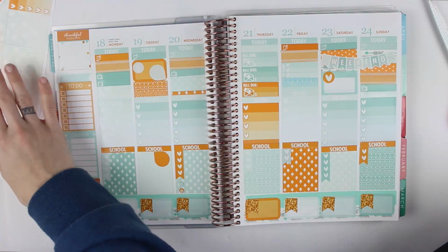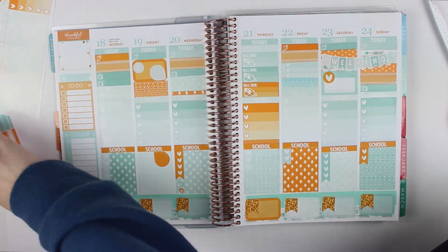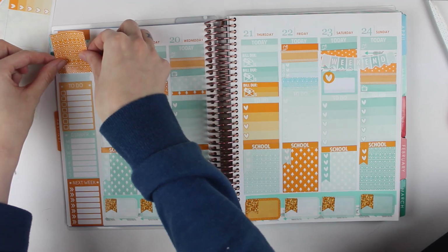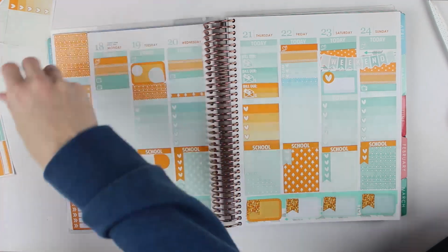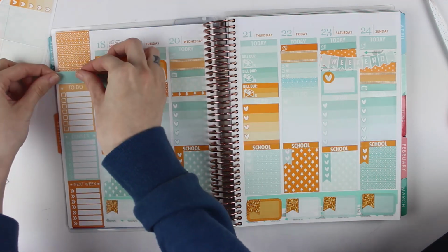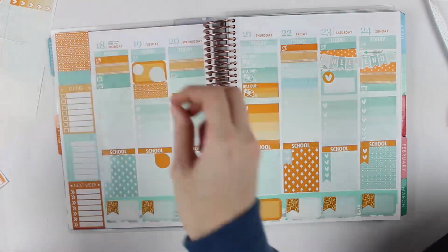And I need to put a little bit of washi to fill that space. So hold on, let me see if I can eyeball it. Yeah, pretty good. And then I'll fill the space with some blue washi. Just like that.